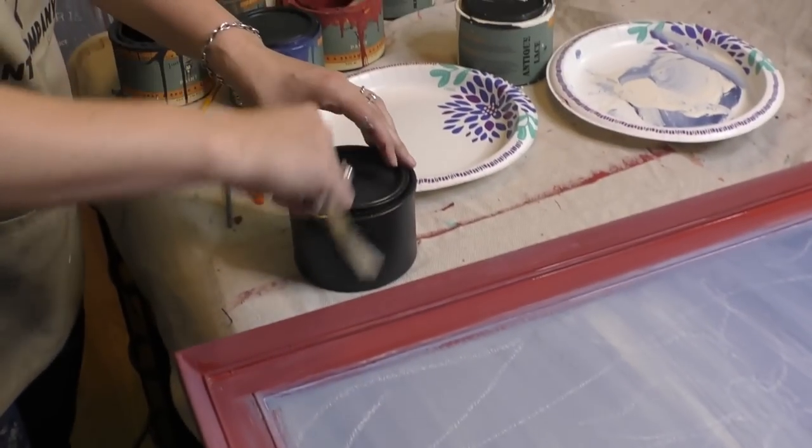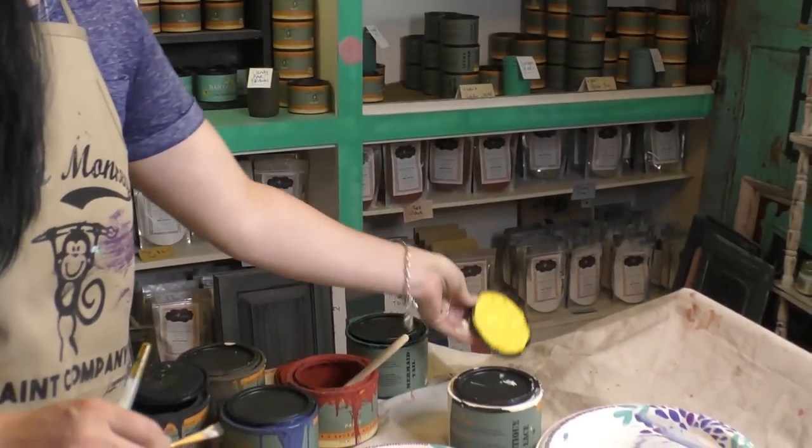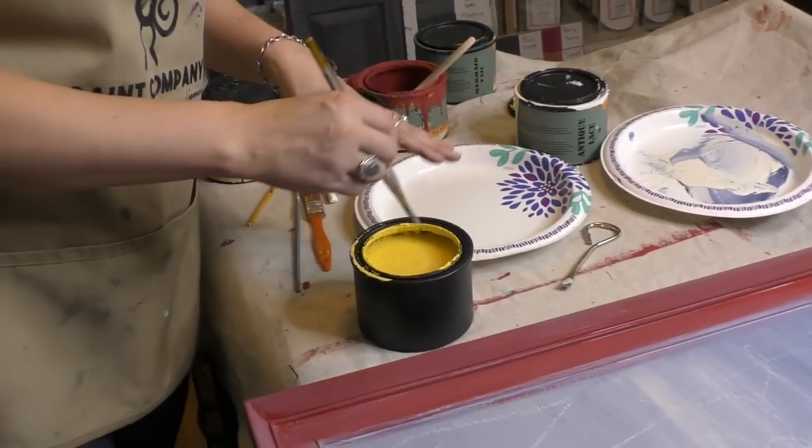So let's open up some sunshine yellow, because I don't know about you, but sunshine yellow is awesome.